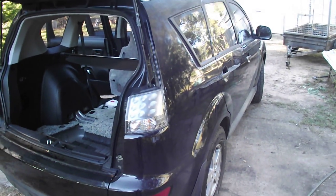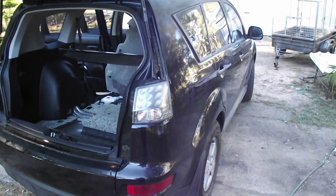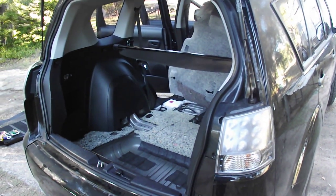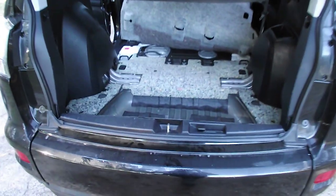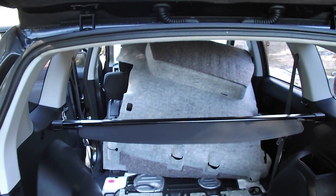This is a 2010 Mitsubishi Outlander, right-hand drive Australian version. Just showing you the location of the fuel filter and pump cover in this vehicle. It's looking in through the back door. Obviously, you had to lift up the carpet, and you can see it's rolled forward there.